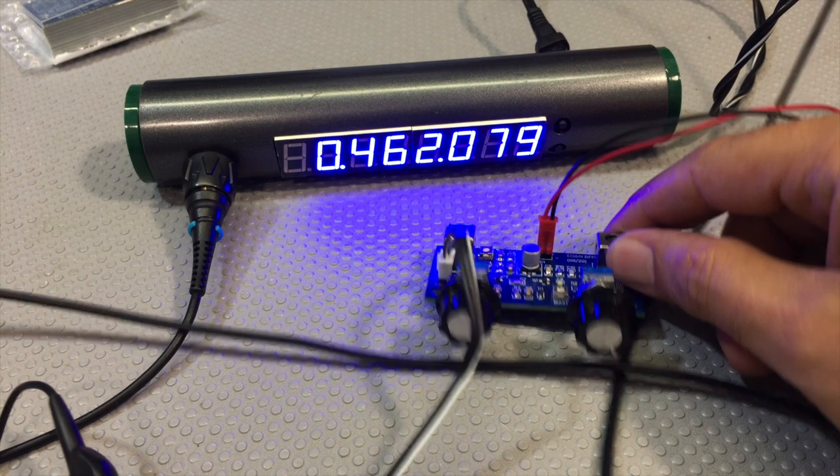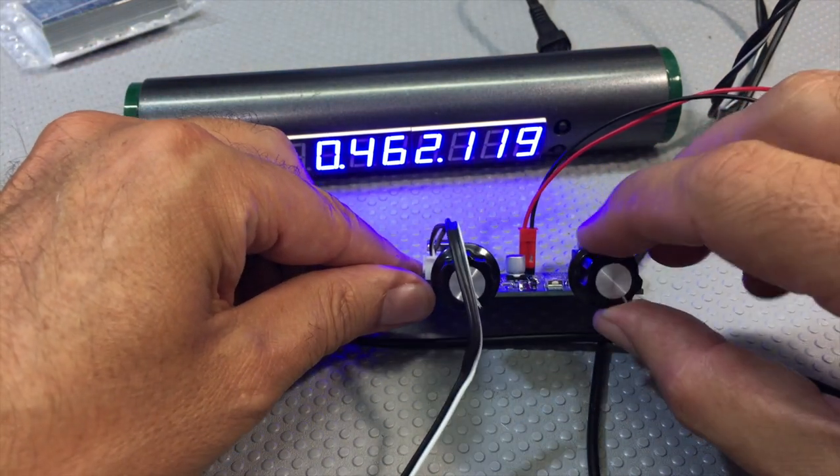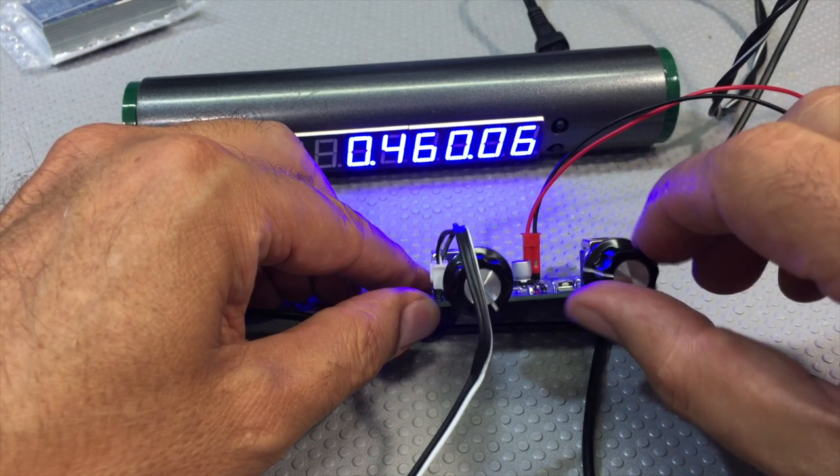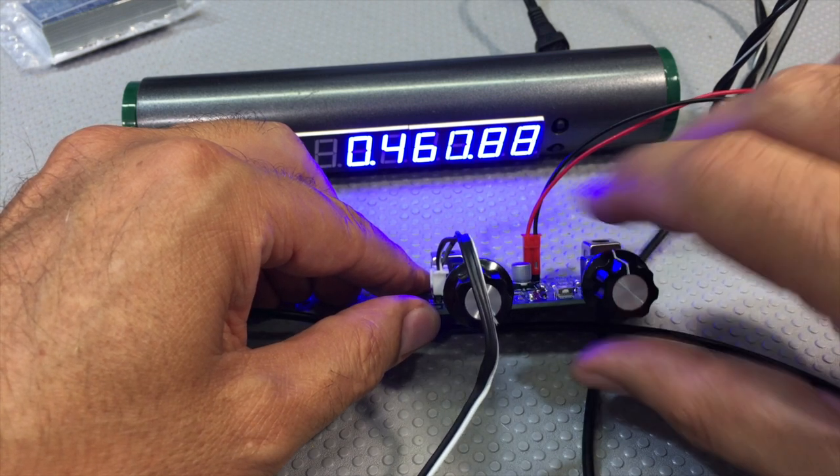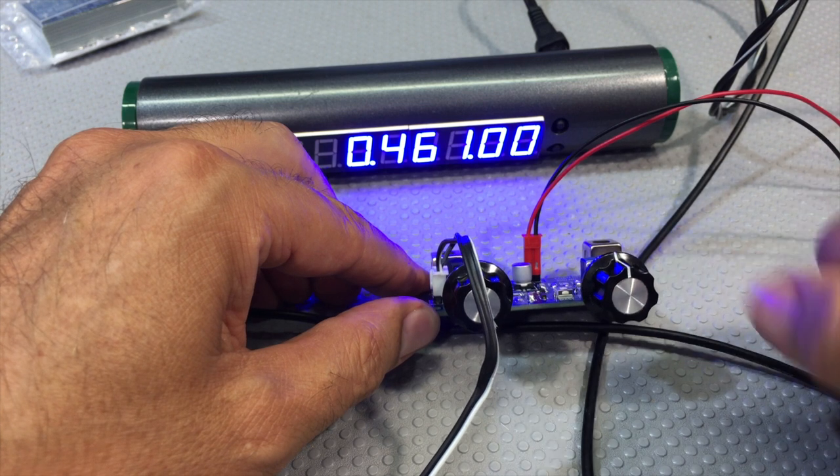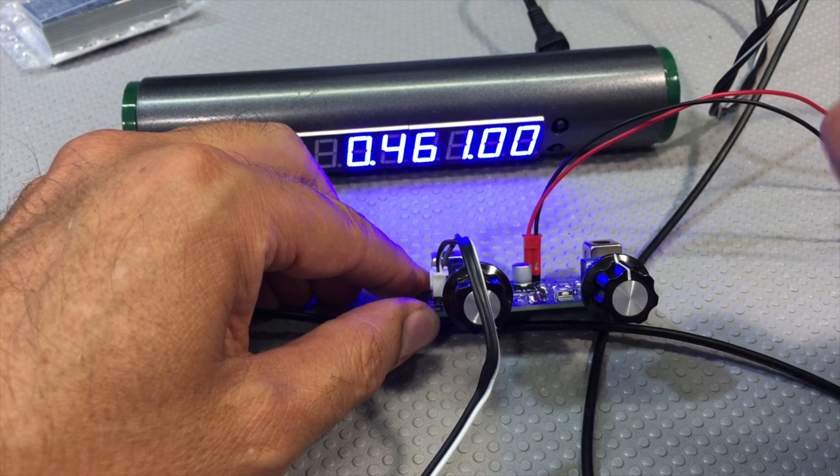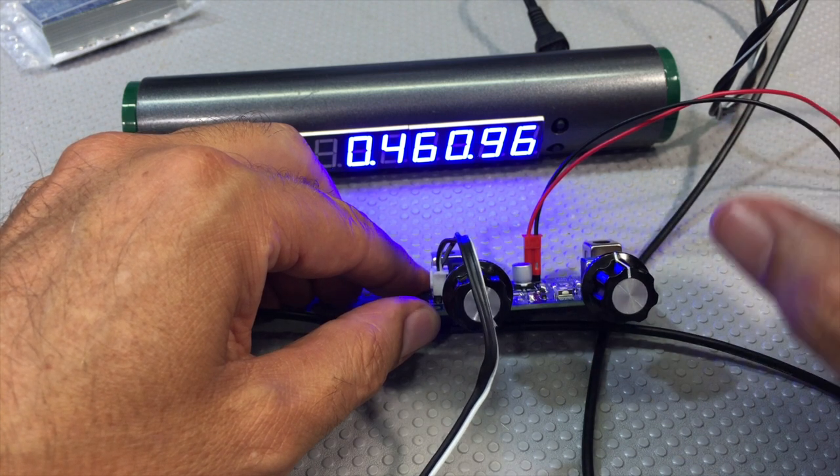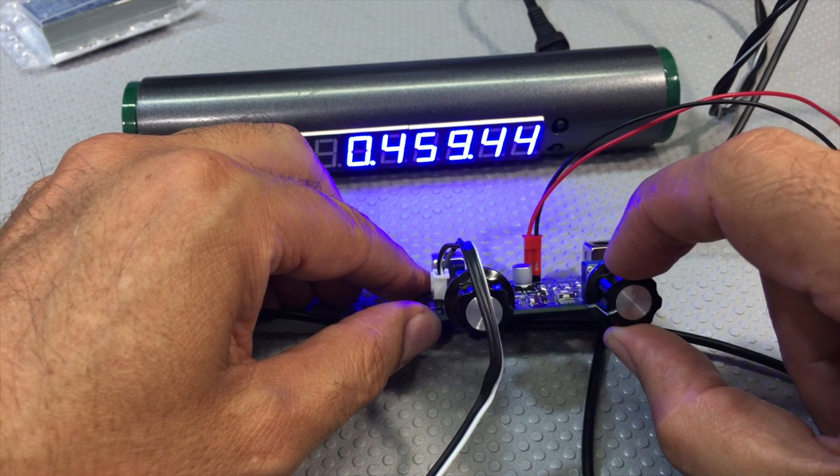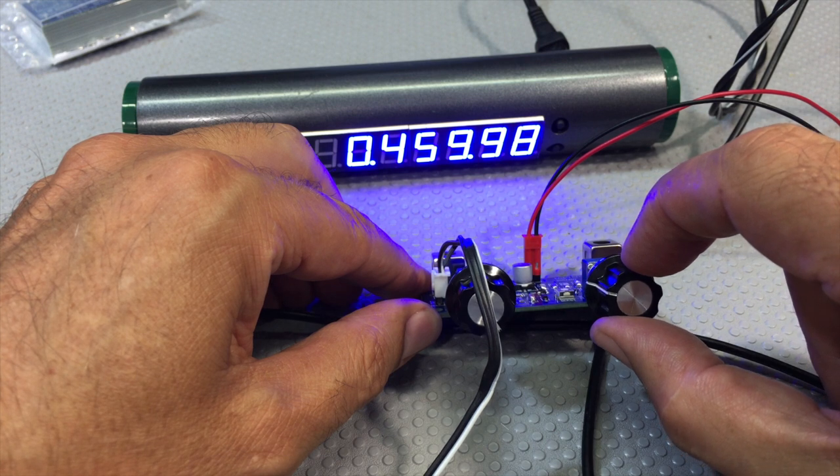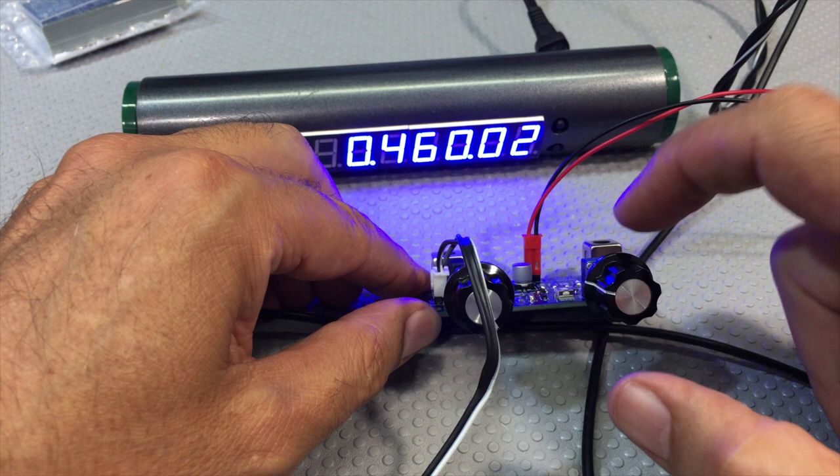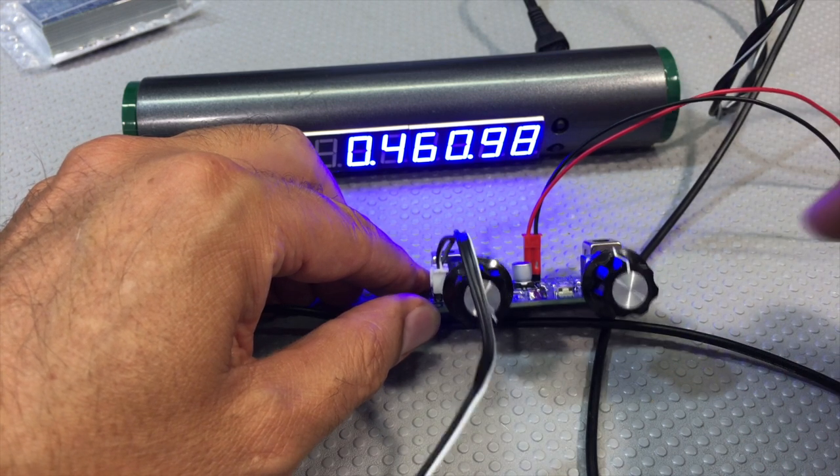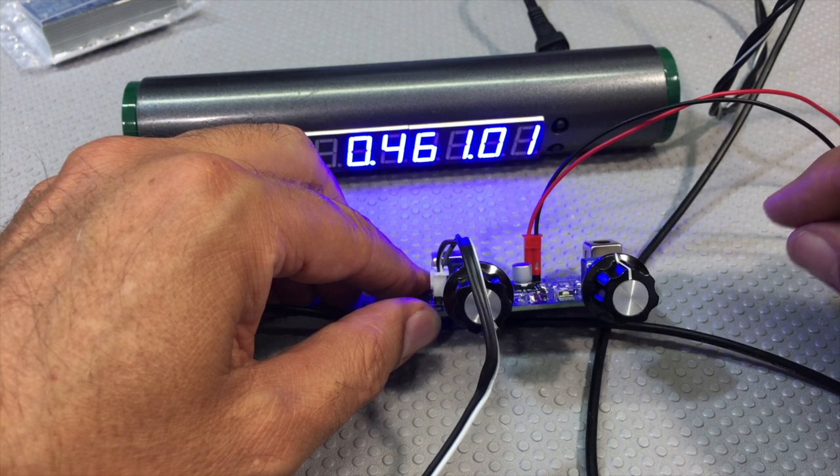Now, why did I say I wanted to get this thing calibrated? Well, if this is 462, and that'll be just 458.03, this is 458, top end is 462. Logically, halfway should be 460. It's not. It's 461. And this has to do with the non-linearity of the varicap diode. But, I figured, what I want here, this is lower voltage. Right? So, as I do this, I'm increasing the voltage. So, I want the voltage there. Whatever voltage this pot is producing at that point, I want it to produce it at this point. So, I can get 460. And the way to do that is to use an old trick, which is to turn a linear pot into a log pot.